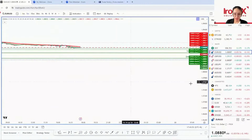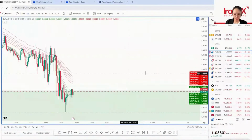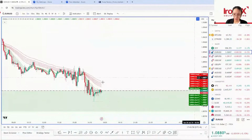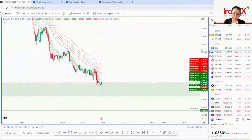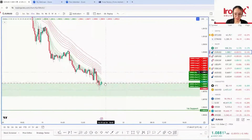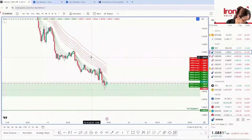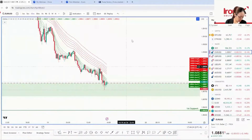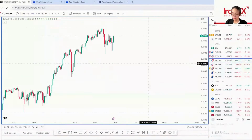Okay, this is how it looks like in M5. I think I should be positive already. Let's just see whether it goes out here. For scalping, you maybe aim for 10, 15 pips, 20 pips for USD, and you may close the entry. And it's very nice. If you entered together with me, we are already positive for the EURUSD. When I entered, I just put my SL stop loss, but I did not put my TP, because TP I always put last, always put stop loss first. Okay, just go to another pair.